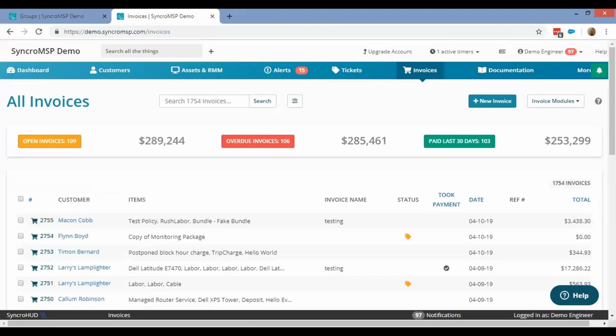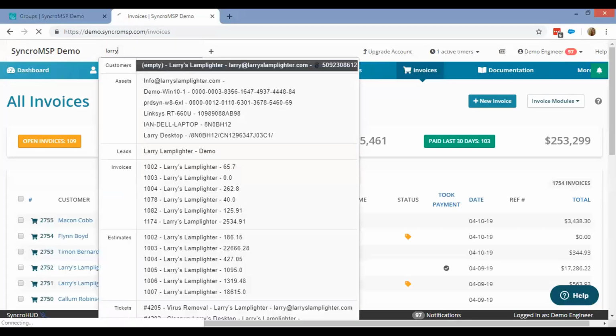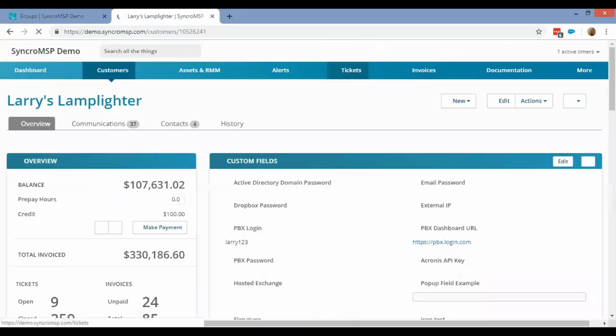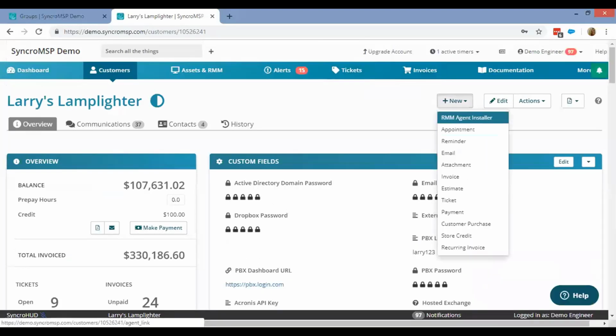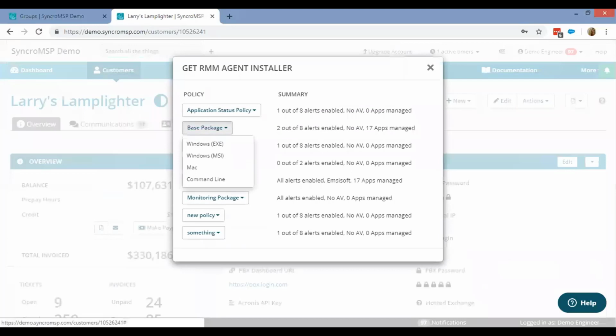Does Syncro have a network discovery tool for installing agents? Not yet. The way that you would currently install Syncro is either using the exe, which is just the normal way. It also has command line parameters. So if you have an existing scripting engine you're moving over from, you can run the executable using those command line parameters and it will be silent. There's also an MSI, which you can use to push out via group policy. So you have a couple different options there.